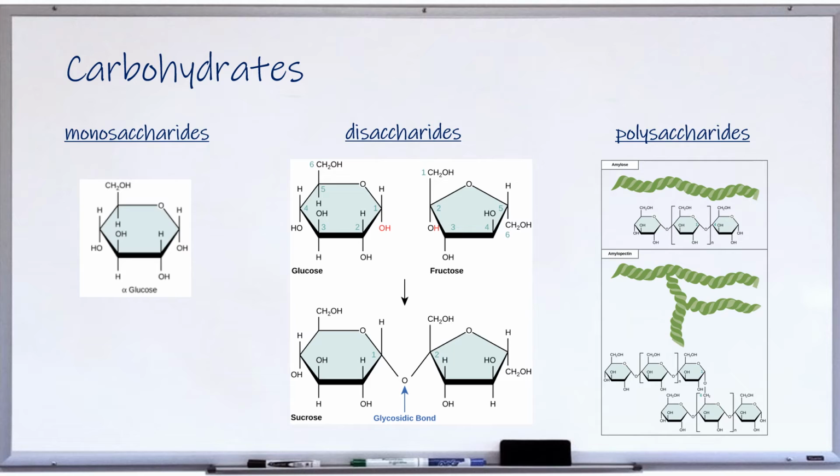Also, plants store sugars in the form of starch by stringing together long chains of glucose. So as a plant is making glucose through photosynthesis, any glucose that it doesn't immediately use will be attached to another glucose by dehydration synthesis, forming a long chain like this amylose that you see here, storing this energy.